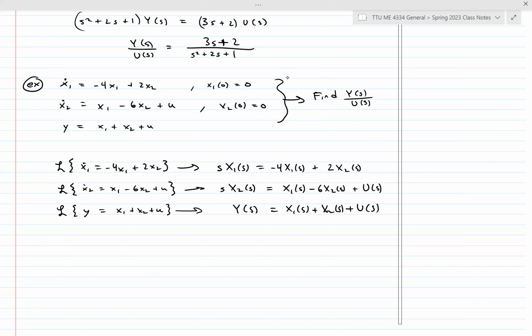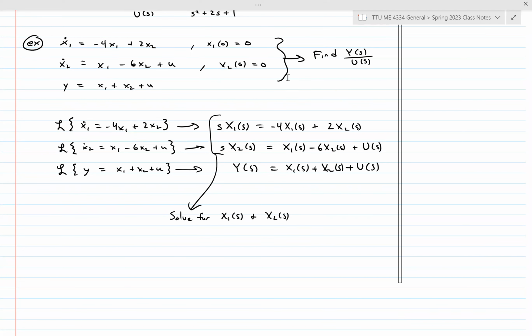Okay, so now we got this. Now I think the suggestion was over there, right? Now we have x1 and x2 that both are going to come into play for y. So we need to figure out what x1 and x2 are in terms of y and u, right? So maybe first we should take these two equations and solve for X1 of s and X2 of s, right? There's a handful of different ways that you could go about doing that. What I would recommend, or at least how I did it in my notes, but it really doesn't matter too much, right, I would solve the first equation for x1 in terms of x2, and then plug that into the second equation.